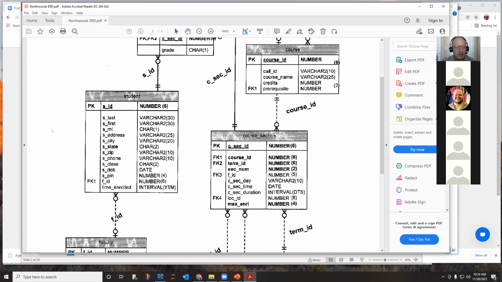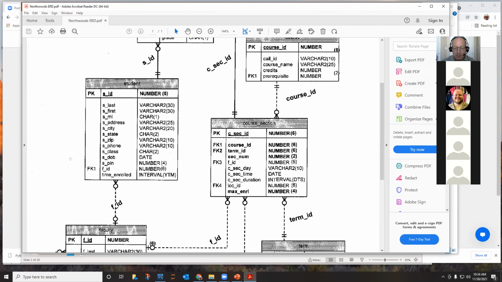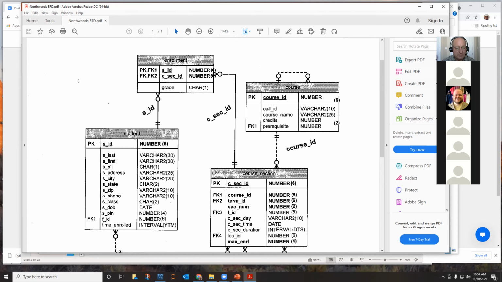So in our database, our primary table is the student table, at least as far as the number of columns and whatnot. But you'll notice we have some symbology here that is good to get to know. For example, look at the symbol.